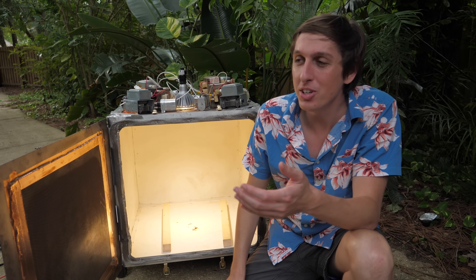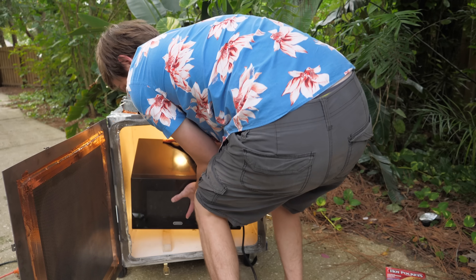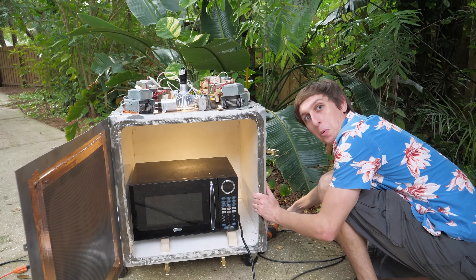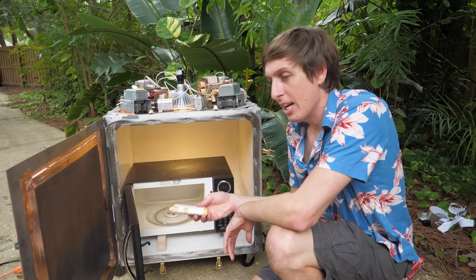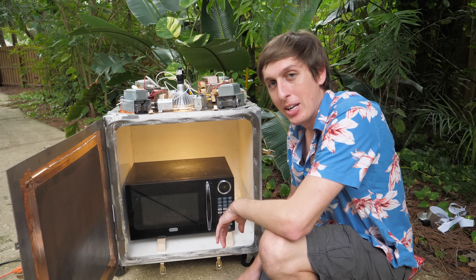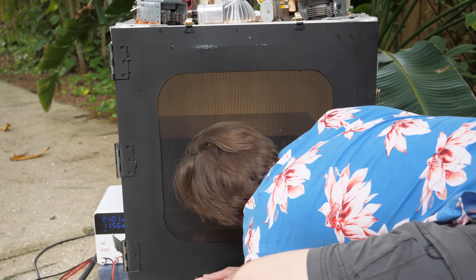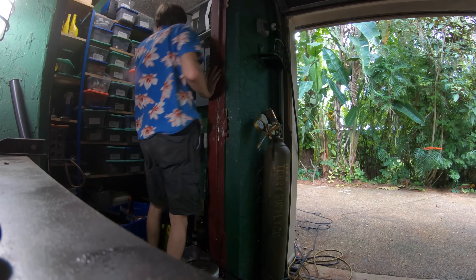I actually built this to solve a problem. You know when you're microwaving something and you take your food out and it's lava on the outside and ice cold on the inside? Well, I got an idea that'll make it lava everywhere. By adding another microwave we should be able to microwave our food exponentially faster. Let's load our pepperoni-flavored scientific standard snack into the microwave for two minutes. Here we go — three, two, one.